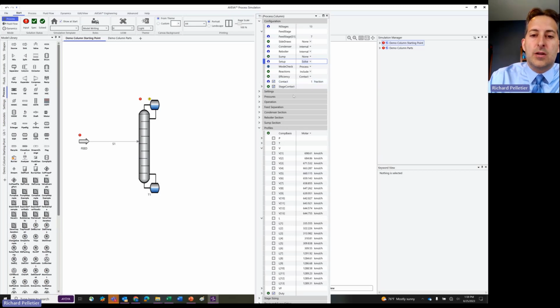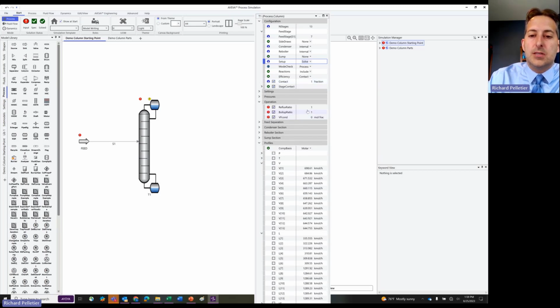Occasionally, when this doesn't work, it's usually because of these base assumptions that came with the condenser and the reboiler, right? And so you can work with these. Let's say, for example, you had a fluid here that was all vapor, right? And a vapor fraction of 0 wasn't achievable. That would be a reason why it might have failed to solve when you were in configure mode.